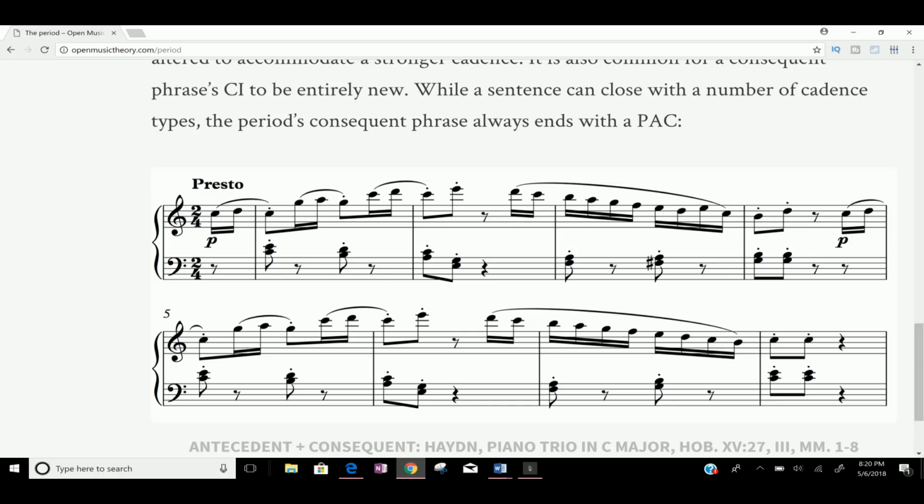It rises, and then it has a contrast to it. And then it starts this same thing again. So when we start our next 2 measures, we're literally going to do the same thing we did before. We're even going to do the same thing we did before leading into the end, except we're going to change it a little bit to make it seem a little bit more final.